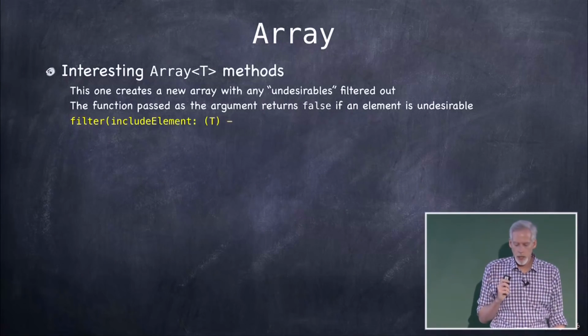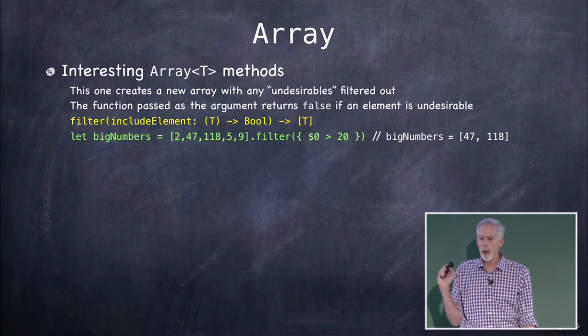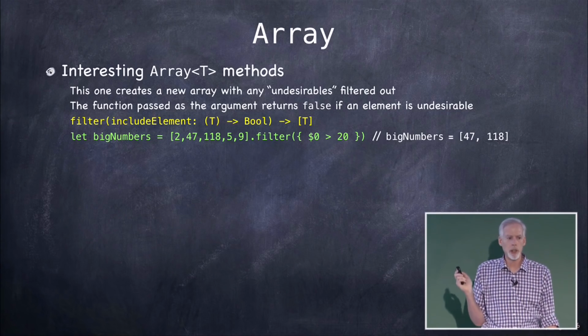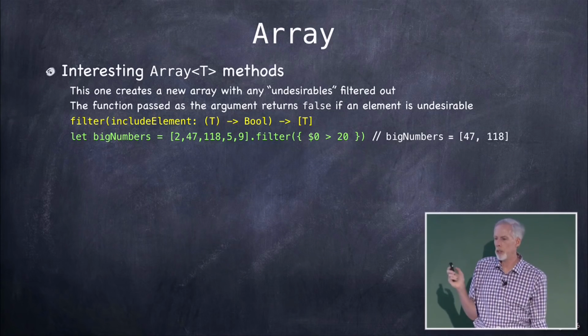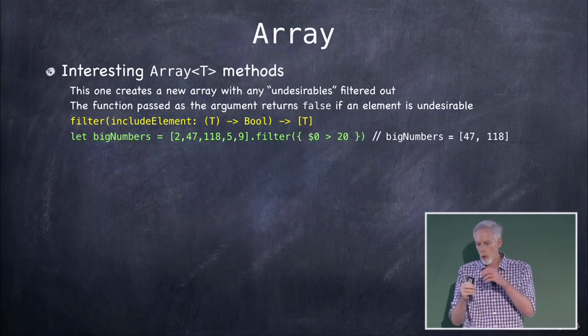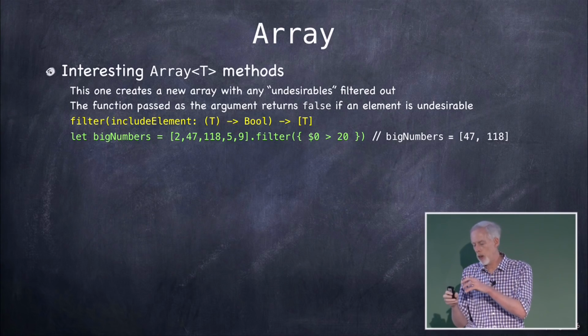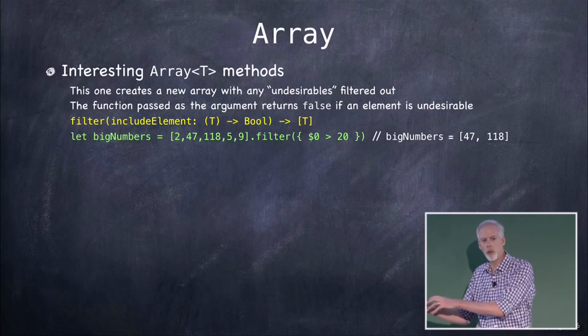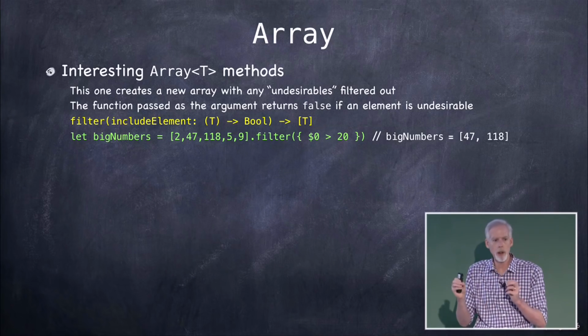All right. Interesting array methods, okay? I'm not going to spend a lot of time on this slide, but I really want you to understand that these methods are here, okay? And you're going to want to use them. They will really clean up your code. They'll keep you from doing a lot of code that's like for, enumerate through my array, do this, if then, this, then, collected in another array, all that kind of stuff you can put in one-liners, okay?